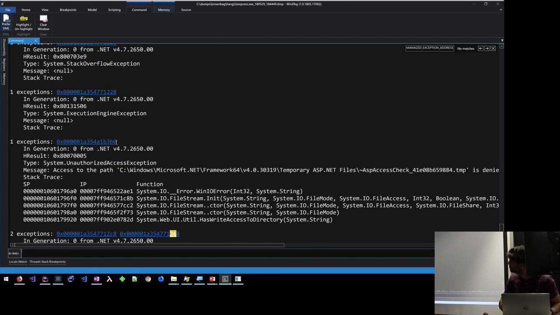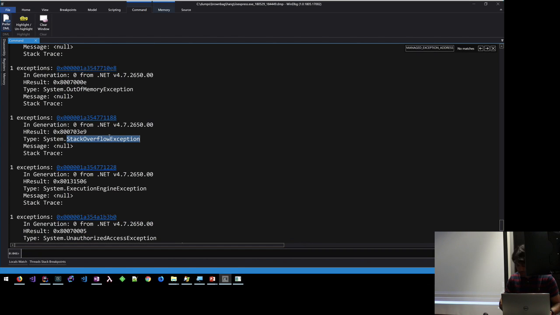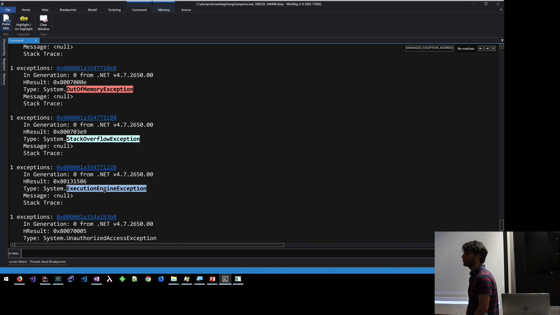You see, those three, I always have an out-of-memory exception. Does anybody know why I always have an out-of-memory exception? It's pre-allocated. Yeah, because if I can't allocate and I'm about to throw an out-of-memory exception, well, I won't be able to allocate it.